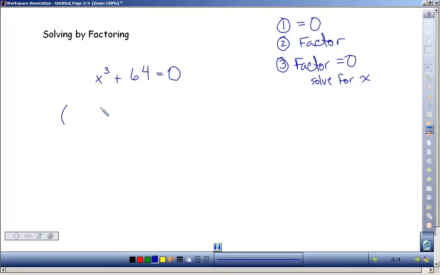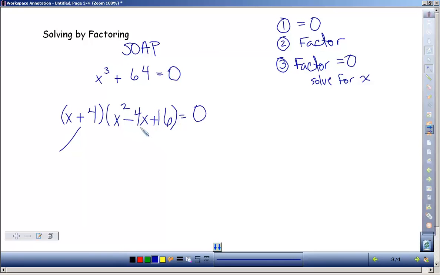So this is a sum of cubes, and we did learn how to factor that. It's always going to be a binomial and a trinomial. So I take the cube roots. The cube root of x cubed is x. The cube root of 64 we saw on that list was 4. So we took our cube roots. Now I need to square both of these. So I'm going to get x squared and 16. I need to multiply the 2. That's going to give me 4x. And then I've got to put on my SOAP: same, opposite, always positive. So this is now factored.